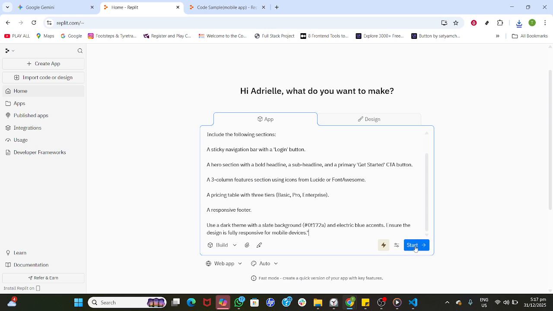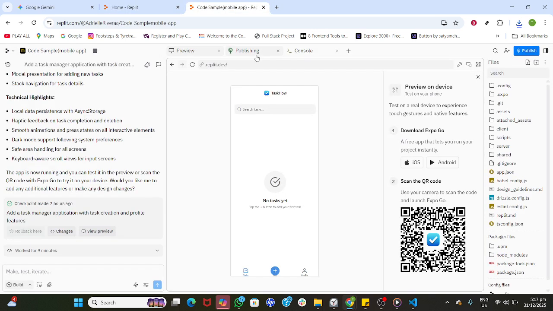Now head to replit.com. If you're new, create a free account so you can save and publish. Click Start to open the workspace and create a new project. Replit will load the editor and a preview pane. If you see an option or banner about Make, Test, Iterate, that's your Replit AI panel, perfect for quick improvements and debugging.